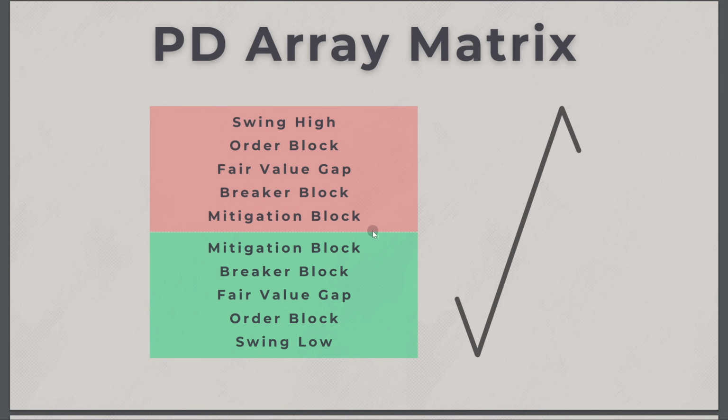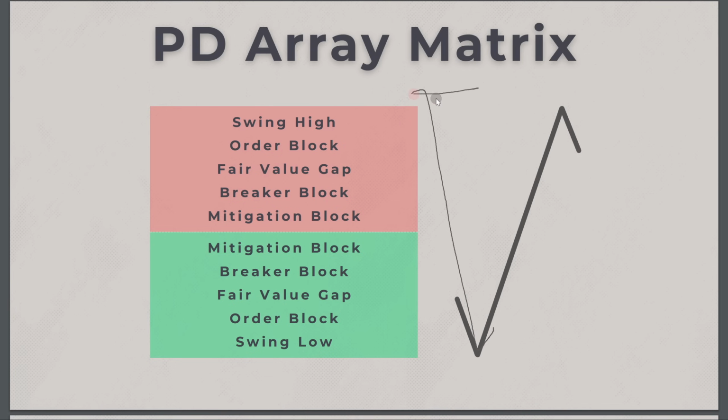Now, when looking at the half of the range below, the swing low is here, most likely. We have an order block here, and then above it a fair value gap, and then maybe a breaker block, and then a mitigation block. Then at 50%, we start the same thing but the opposite: a mitigation block here, breaker block, fair value gap, the high here, and an order block here. Most likely, when we're coming lower, we have the other side of the range, most likely like this.